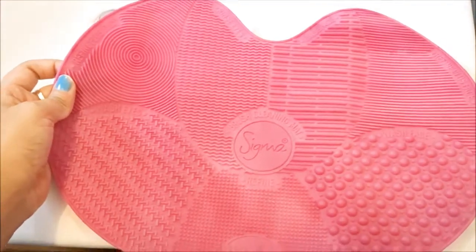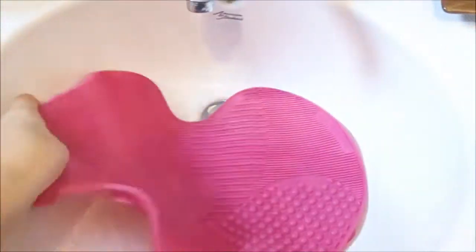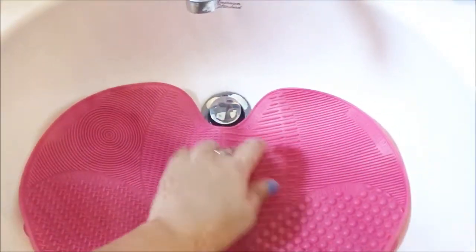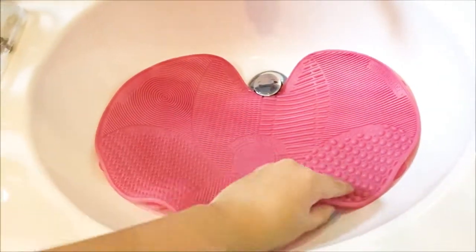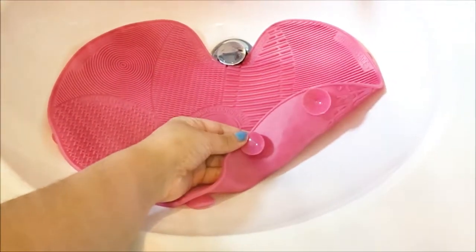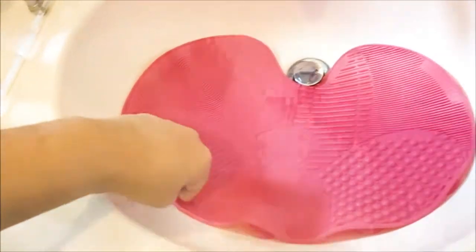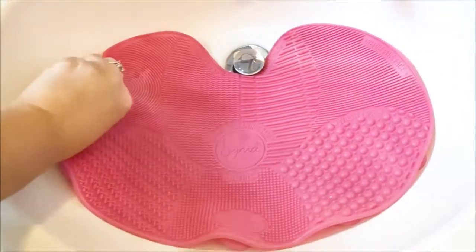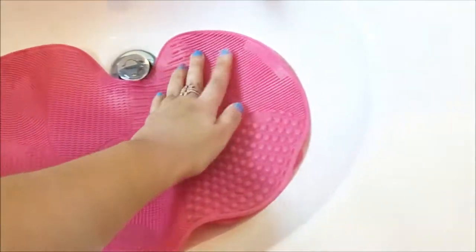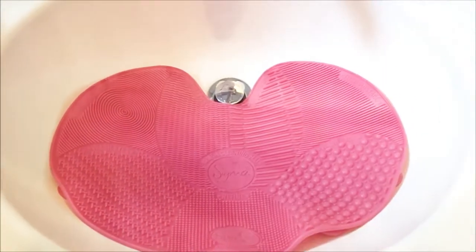This is the brush mat. So what you need to do, you need to place it around that sink nozzle, whatever that thing is. I don't know what it's called. And then as you can see, it has suction cups. So those suction cups have to stick to the sink. So what I'm doing, I'm pressing it down, making sure that it doesn't come off. And that's it. It's real simple.